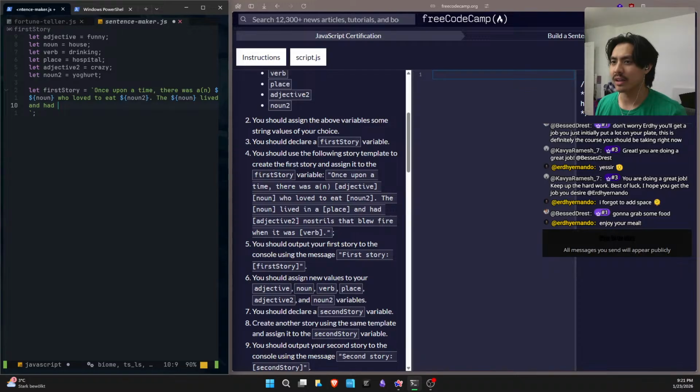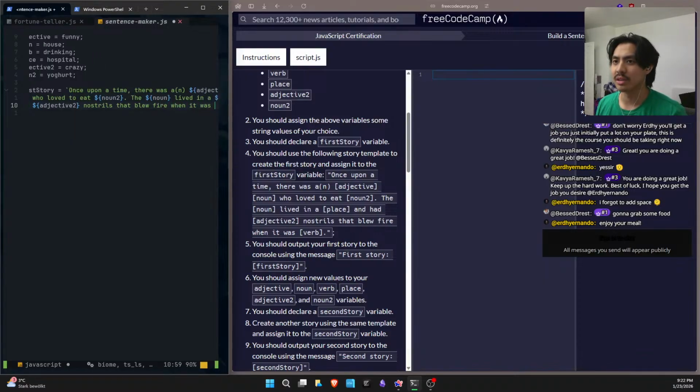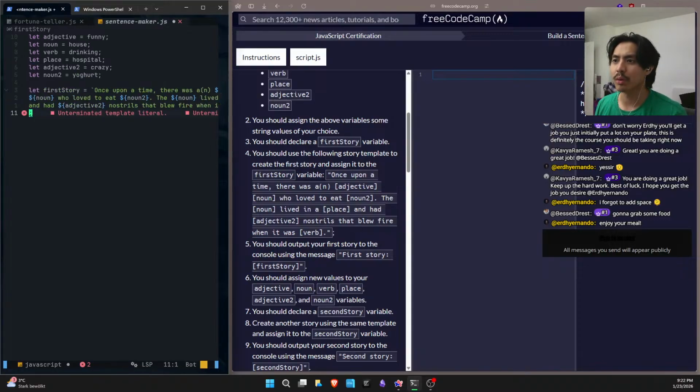And had crazy nostrils that, okay, it's supposed to be a dragon, but it's even funnier. When it was verb. It's probably not gonna be formatted correctly.